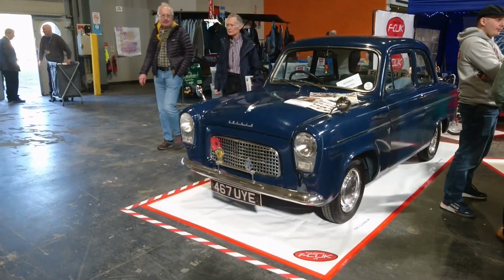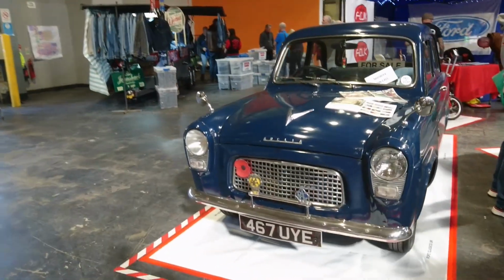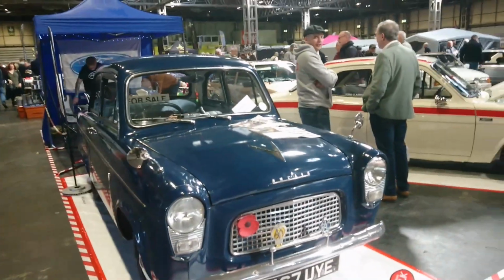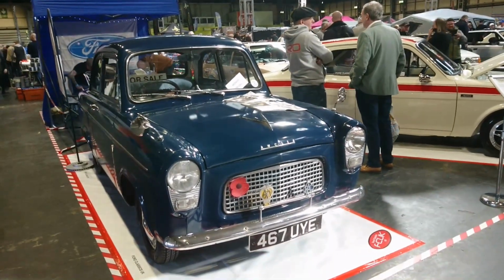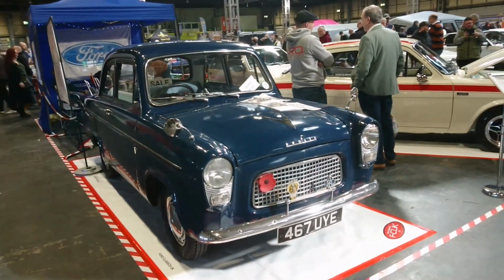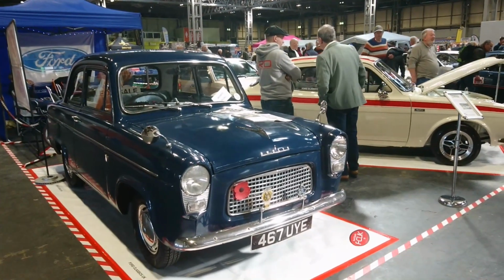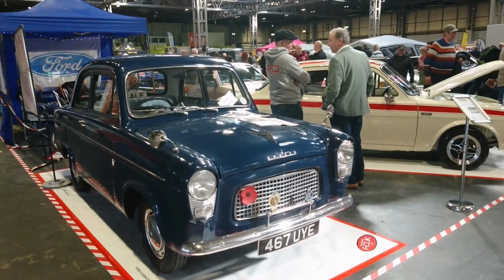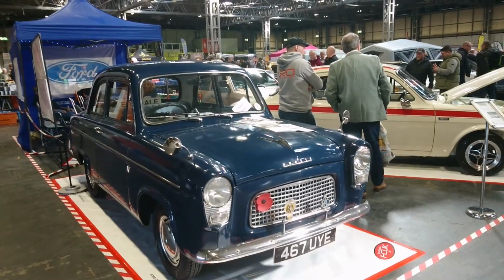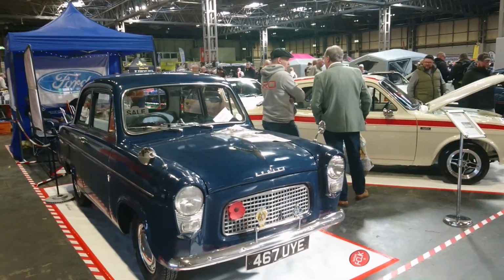Good afternoon. Today is still the 18th of March and I'm here at the 2022 Practical Classics Classic Car and Restoration Show at the NEC in Birmingham. I'm just going to refer to it probably as the Practical Classics Restoration Show because it's a bit of a mouthful otherwise. And this is part 3 of a Slightly Shambolic Shuffle. I'll try not to fall over, but I do apologise if I do. If I get things wrong, viewers, that's just the way it goes on this channel, I'm afraid. And I might get interrupted by announcements and other things beyond my control.